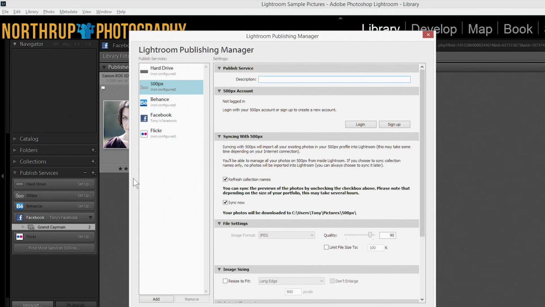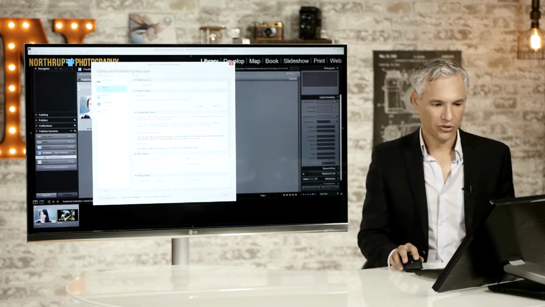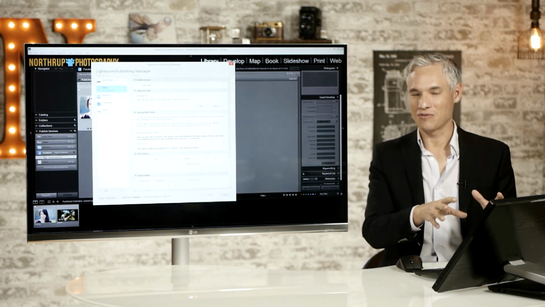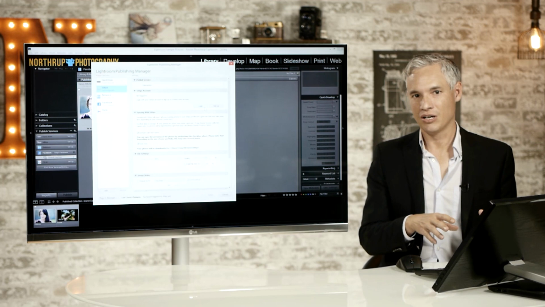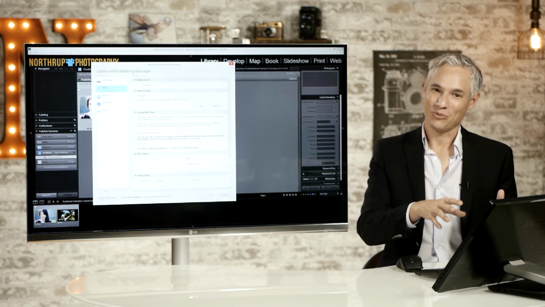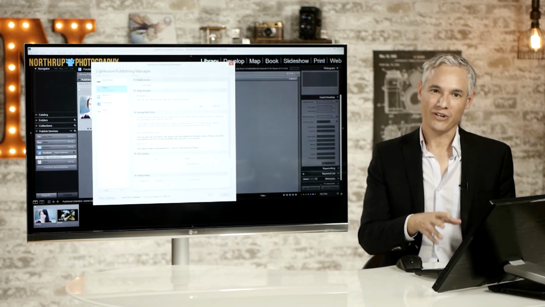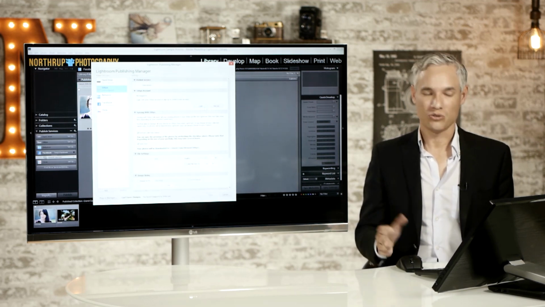So all I need to do then is click Setup and go through the prompts. You'll have to log in with this, and then there's a lot of things specific to the configuration of 500px that you'll need to fill out. My goal isn't to show you how to use 500px, but rather, whatever social network you'd like to use, you can probably find a plugin for it if it's a bigger social networking site.